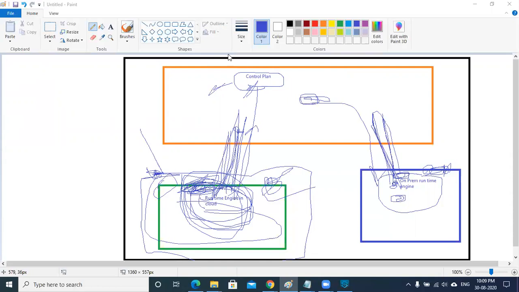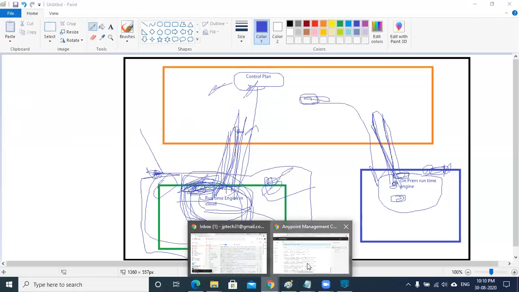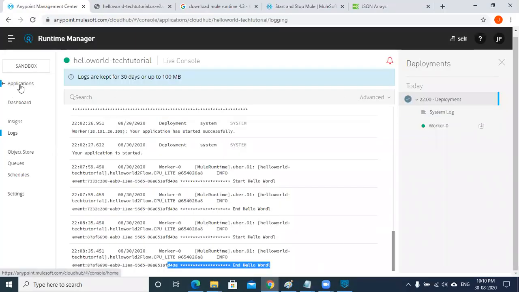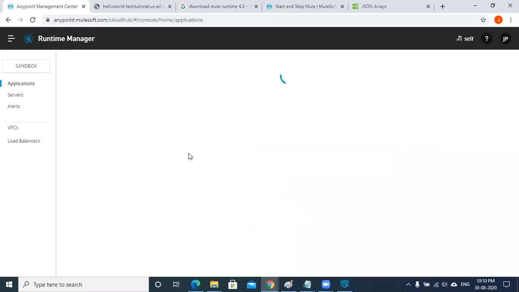Second point is, when we deployed our application, it has been given a unique host name, so that we reach the server or machine where my application is running. And from where do we get that unique host name?